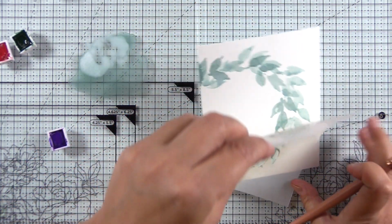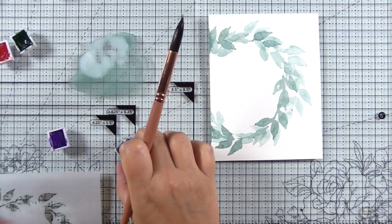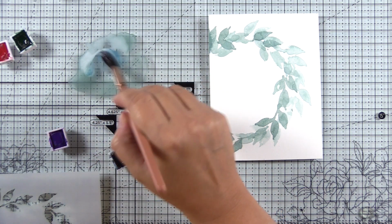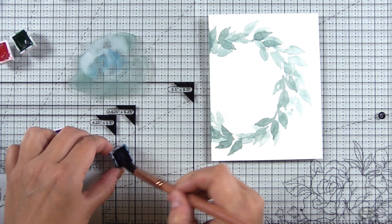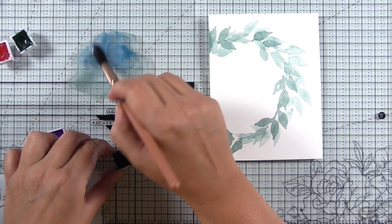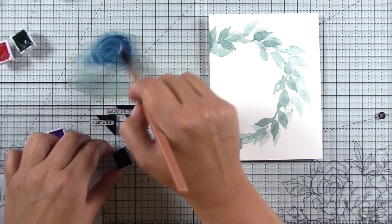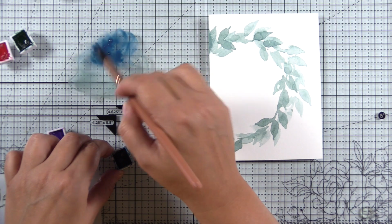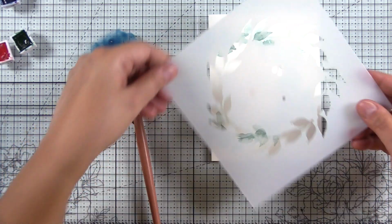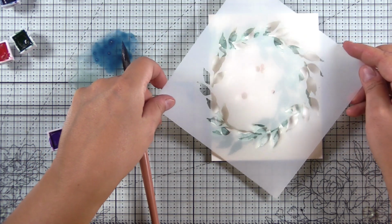So here we have the lightest layer, and you can see it's just like a ghost of the leaves. And even though you've got that opaque in there, they do look a little transparent because they're so light. Here I have Starry Night, and I'm going to add that to my mixture here. I wanted to add a little bit of a blue layer for more of a wintry card. These would also be great colors for Hanukkah. And I didn't think about this until just now, but if you did one of these layers in your metallic paint, say like a silver or a gold, that would be absolutely gorgeous.